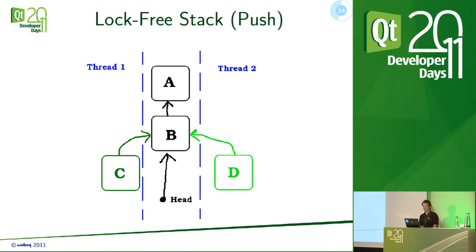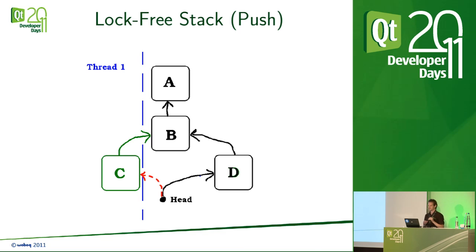The problem arises if there are two threads and both want to push one node. Both of the threads set the node's next to the current head, which is B. And then they try the atomic operation, the compare and swap from B to D. In that case, thread 2 goes first for any reason, and then D is pushed. And what will happen is that for thread 1 the atomic operation will fail. So C is not pushed, and thread 1 is notified that the operation has failed, so it can start over. And this time use D as the next node for C.